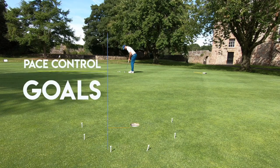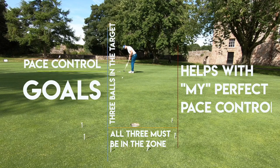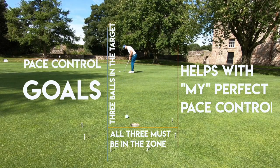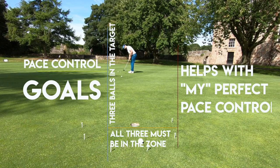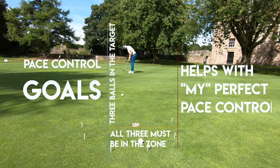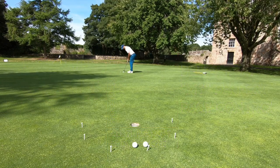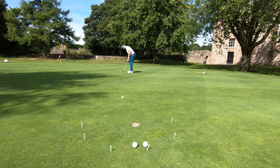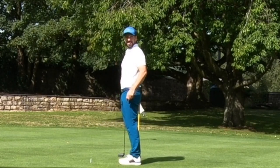The next drill I move on to after holing that perfect putt is this super simple pace control drill — it's a cracker. I've gone to a distance I'm just struggling with, about 20 feet, and I've arranged a little semicircle of tees just behind the hole and to the left and right. I've got three putts here and all I want to do is get three putts within that zone or within the hole. If I don't manage to get one of the three putts within that zone I just start again. The only danger I found with this is if I have a power lip-out — you can see my face if that had missed, I would not have been happy.